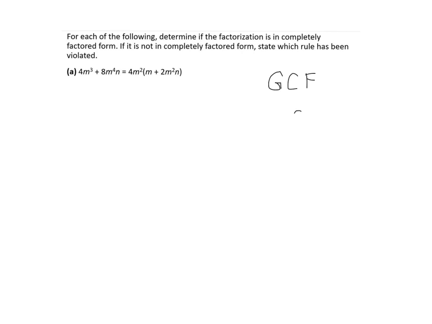If I have two numbers, say the number 6 and the number 8, and I ask you, what is the greatest common factor? What I'm basically asking is, what is the largest number that divides evenly into both the number 6 and the number 8? And clearly, the GCF is 2, because 6 divided by 2 is 3, and 8 divided by 2 is 4. So that's the greatest common factor.